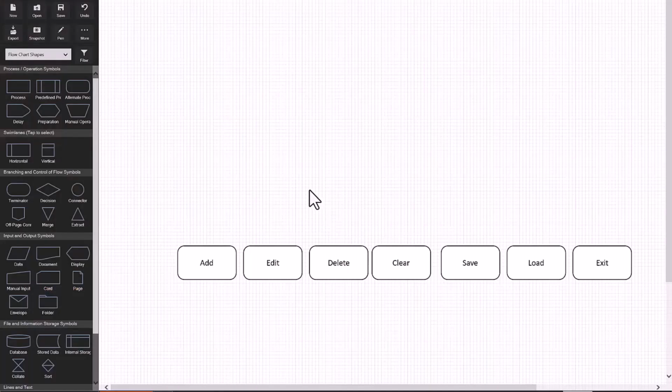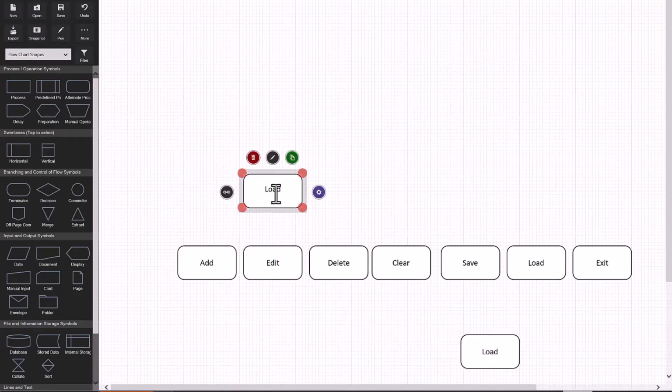We're also going to need an update and a cancel button, because if we do the edit, we're going to be going in there and doing an update or a cancel. So we'll do a couple more of these real quickly, and we'll make this one the cancel button.